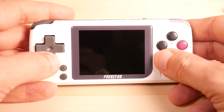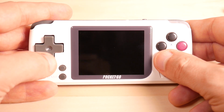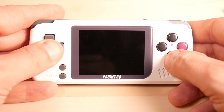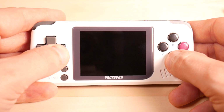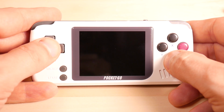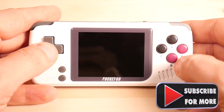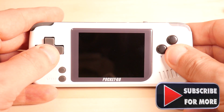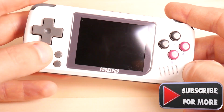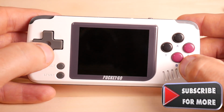Alright, let's take a look at the Pocket Go. Alright, the D-pad. I don't know how to feel about it yet. It feels a little bit lightweight, and it feels a little bit like it might be prone to locking. We'll see. Sometimes they feel like this and then they play okay. Alright, got a select and a start button. Those feel great. A, B, X, and Y buttons. A little bit plasticky, but okay. Vent in the front indicates that there might be a speaker in the front. That would be good. Yes, it appears that the speaker is indeed in the front.